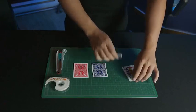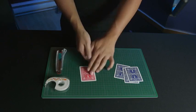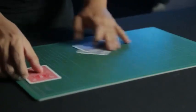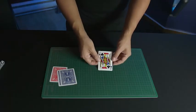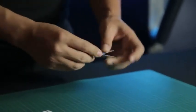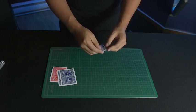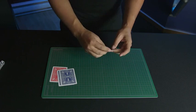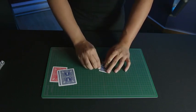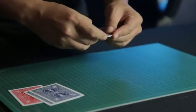Here are 3 random blue back cards. And you're also going to need a red back card. You're going to need your knife and also double-sided tape. So you're going to begin with creating a guide card. And what you're going to need for that is one of the blue cards. Doesn't matter which one it is. You're going to fold it exactly in half. Just like that. Just end to end. So you have it exactly in half. You can even crease it so it has a nice little fold. Nice clean edge over there to use as a guide card.